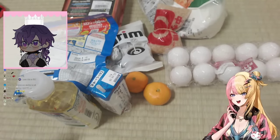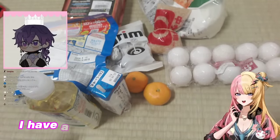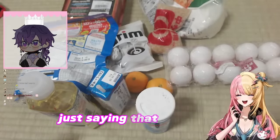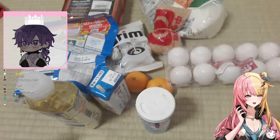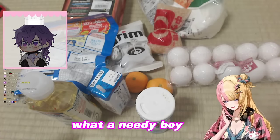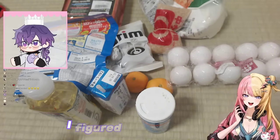Do you have salt? I do have salt. Yes, it's in this box right here. I have the salt and pepper set right here. I don't think you're gonna need... okay, we just need salt. I do have my seasonings for cooking. I'm just saying that I'm prepared today. Do you have cinnamon? No. Okay, I figured you would not.